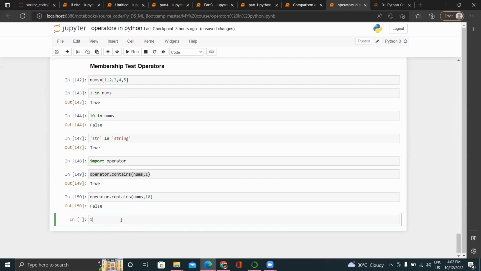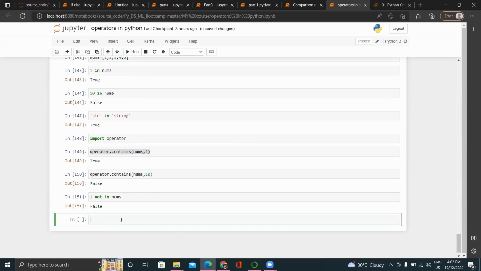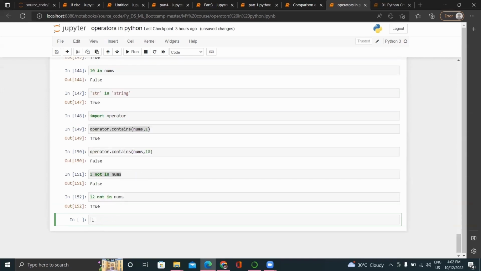Now check first 1 not in nums, which is false because 1 is present in the nums list. Now use 12, which is not present in the sequence. Therefore, it returns true.